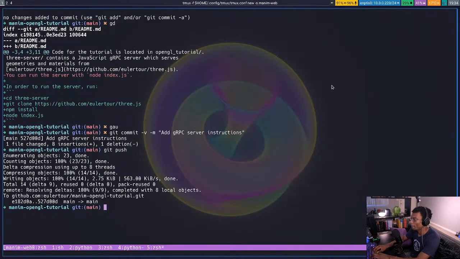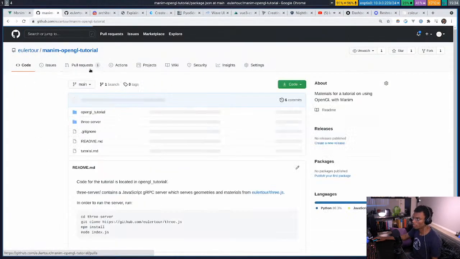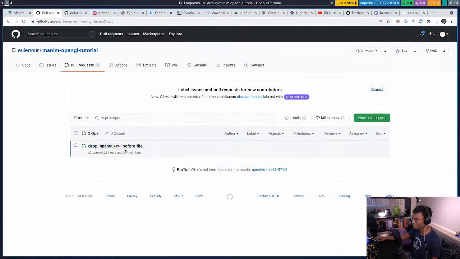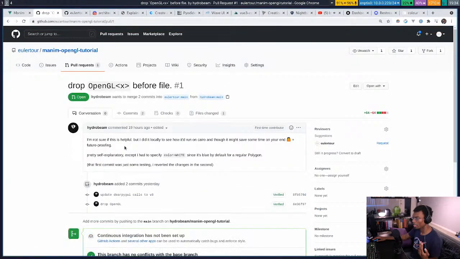Okay, anyway. Okay, so I just pushed that. Someone made a pull request. Okay, I'm not sure if this will break things or not.